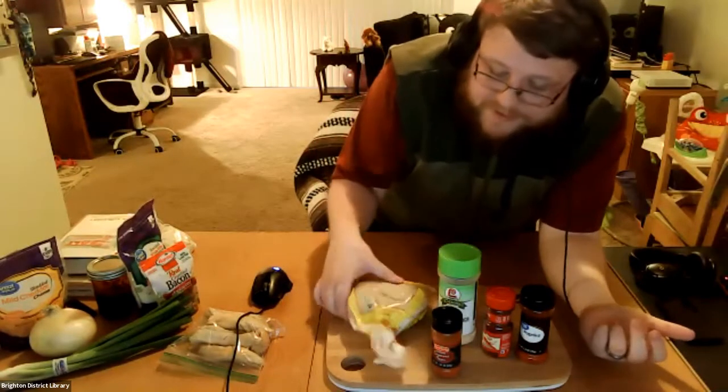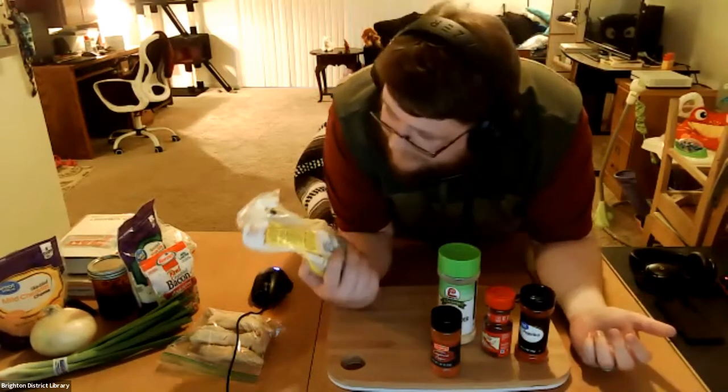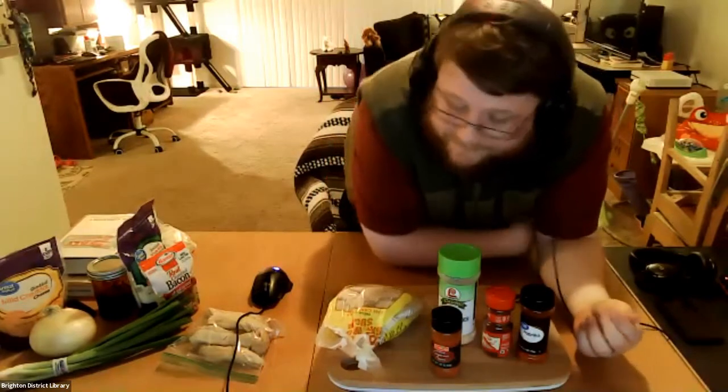We're also going to be using some dark brown sugar. I have light brown sugar here. I must have grabbed the wrong one. But anyways, same idea. You're going to use dark instead of light. And it's going to add a little bit of sweet and a little bit of heat to it. And it's going to level out that vinegar, that pickling flavor.